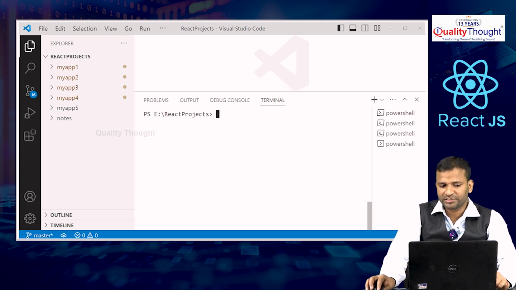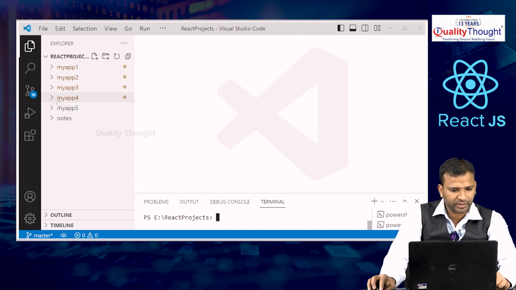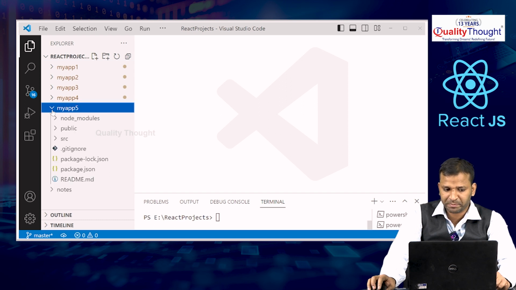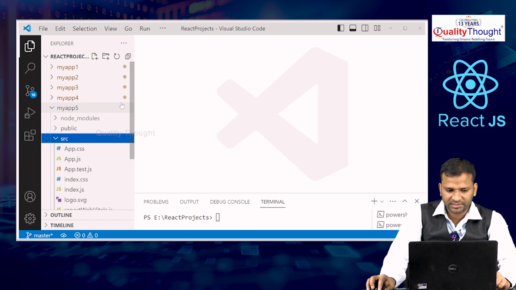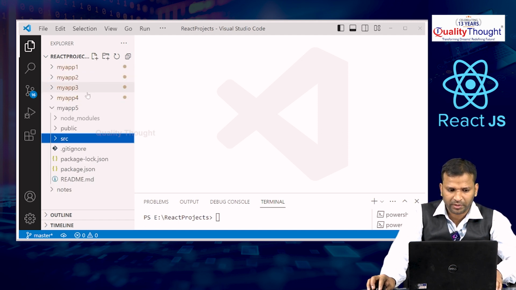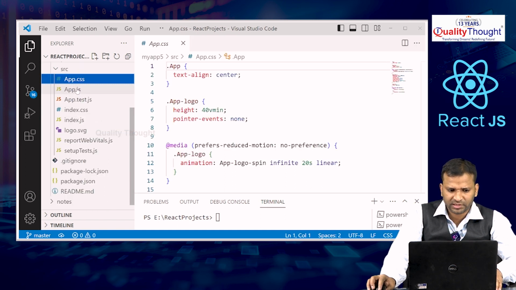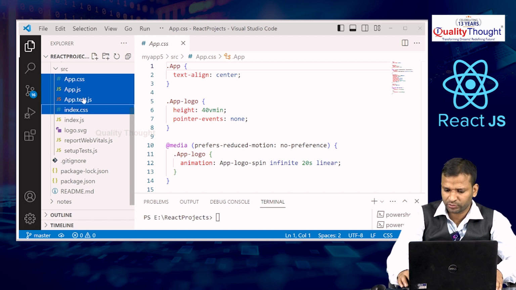Now my project is created. You can see on the left side, we don't require this right now. You can see myapp5, expand it. Go to src, and now I want to delete App.css, App.js, App.test.js, and index.css. Four files I want to delete.